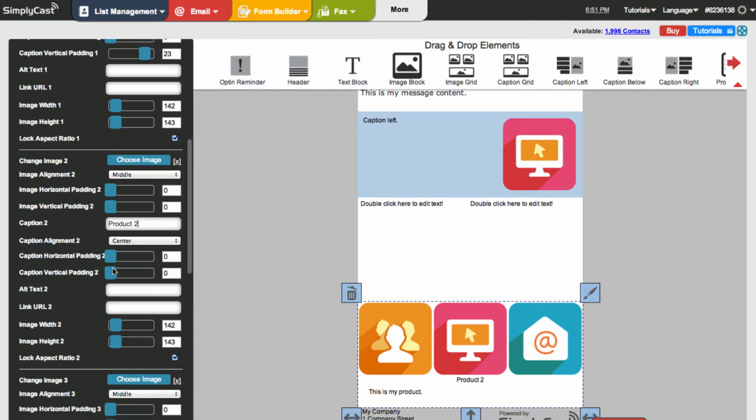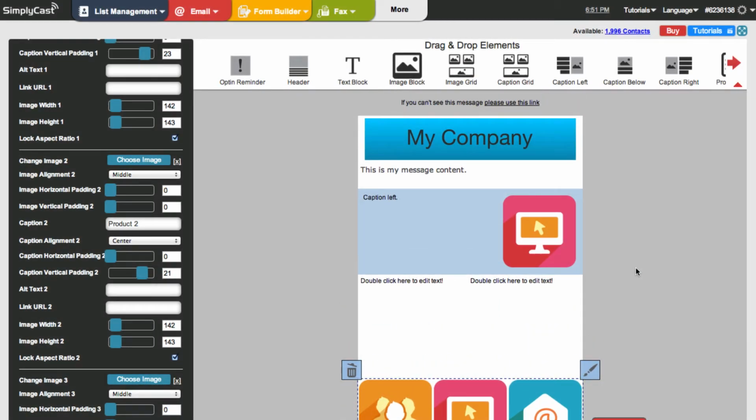And then maybe we want to add some padding to that, kind of make it the same as the other. And then so on and so forth. And the nice thing about all this is you don't need to have any knowledge of HTML to do this. You literally just drag and drop the elements that you want to use into the editor, click on them, and then just make little modifications.